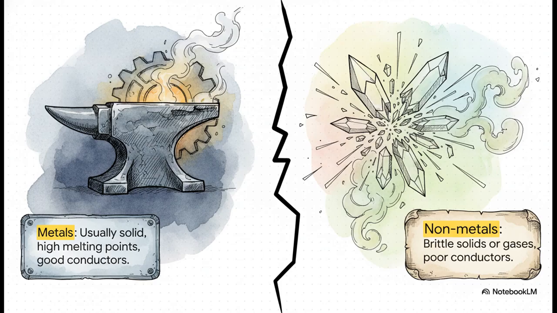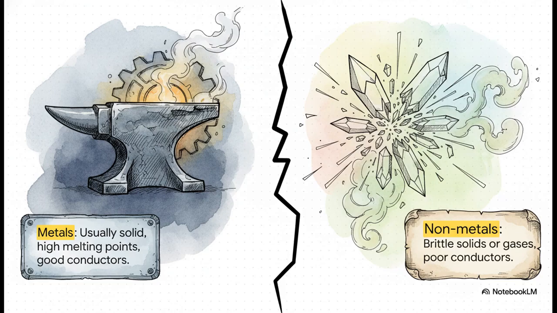We can actually compare physical properties to show exactly how these blocks function in the real world. Metals make up roughly 78% of the table, featuring high melting points and serious malleability. But as you cross that distinct zigzag line of metalloids heading towards the P block, you hit the nonmetals, which are completely defined by low melting points and poor conductivity.